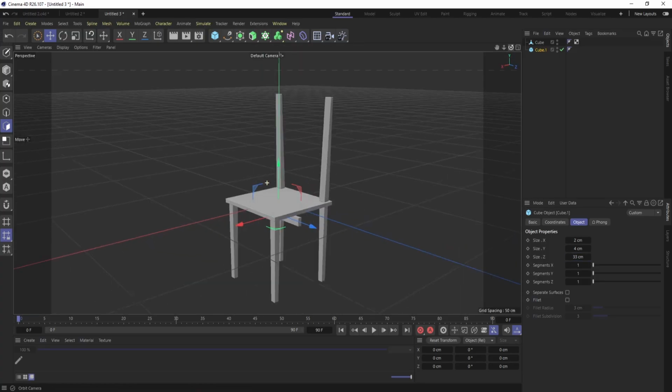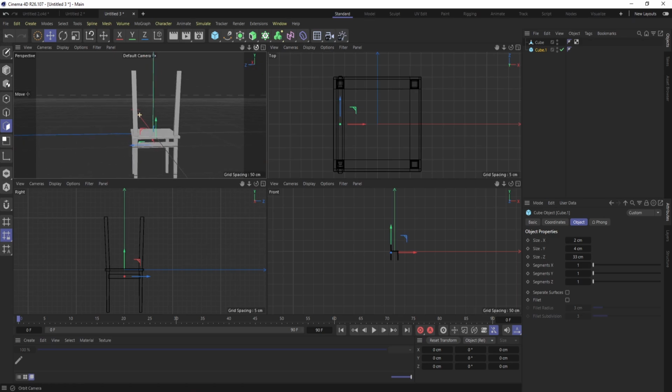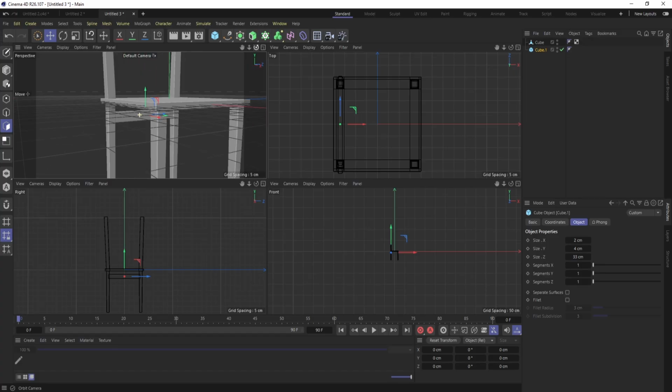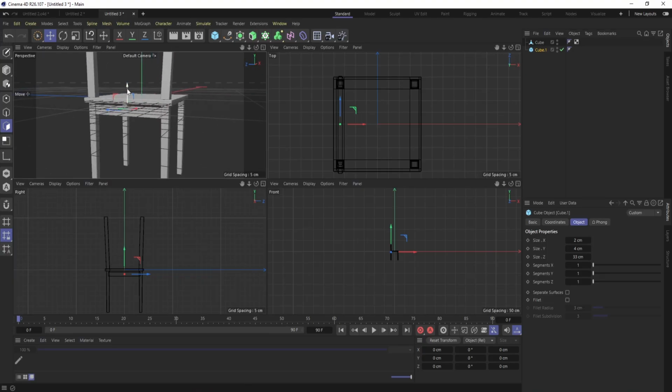And I'll put it here, back, something like that. And I pull it up. Okay, and I'll make it thinner. Maybe 3, it will be good.